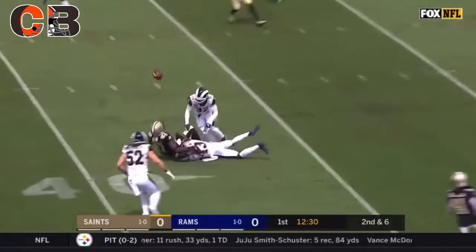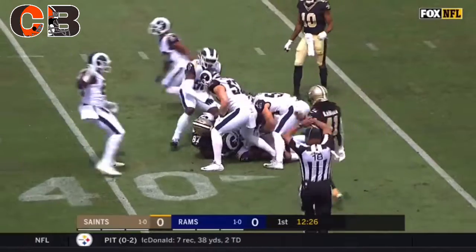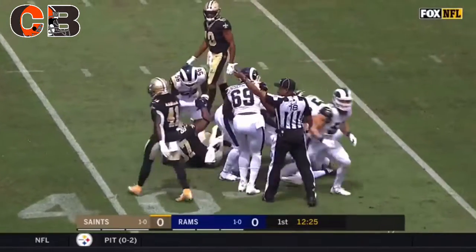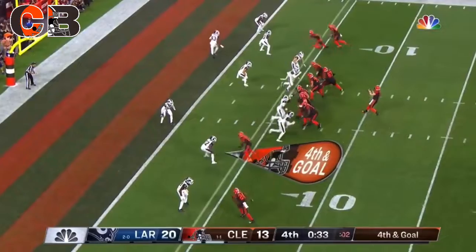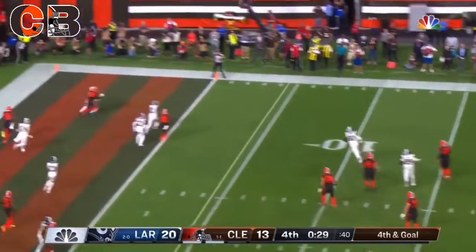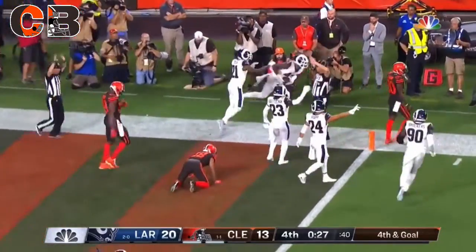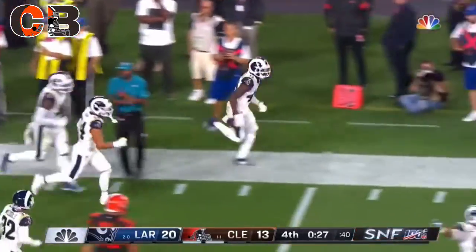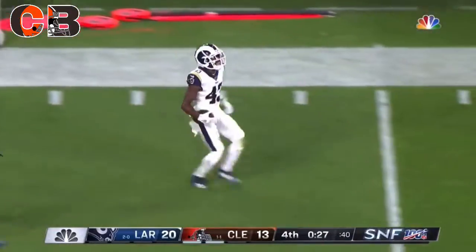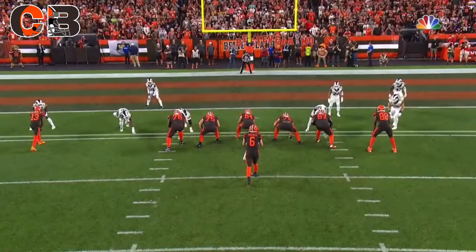Brees — Cook in the air — looks like it's picked — it is! Wide to the left. Fourth down — here's your ball game — the pass is picked off in the end zone by John Johnson, who had an interception last week! That will end it and the Rams will fly home with the big interception.